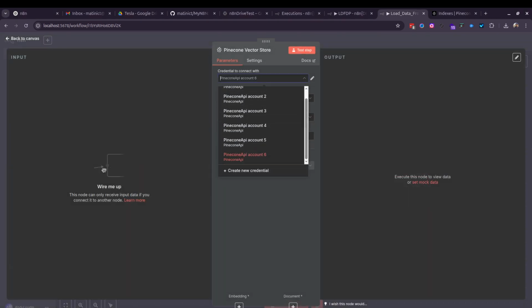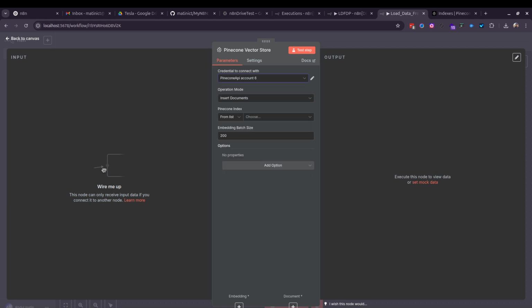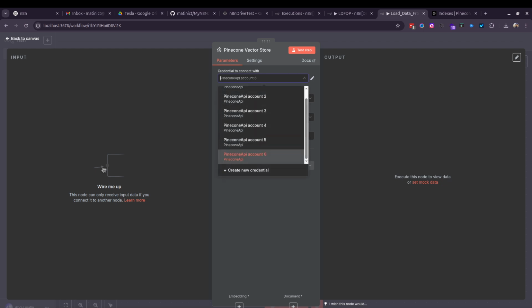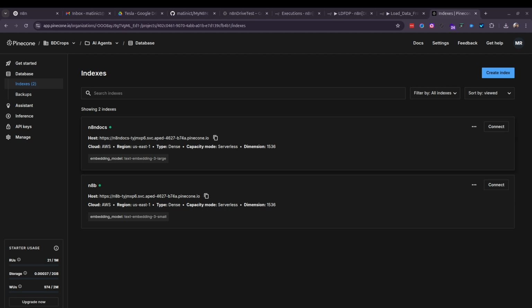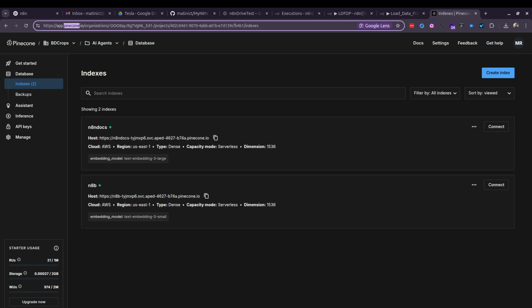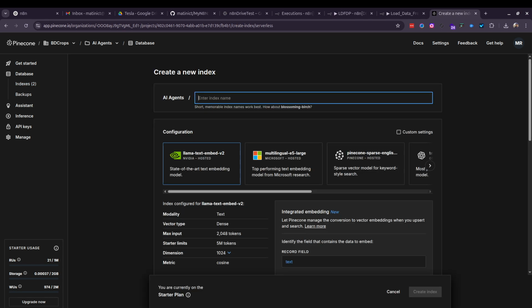We need to create an account already. If not connected, we need to create a credential from here. We need to log in to our Pinecone account, and it will link the database. As you can see, create index.